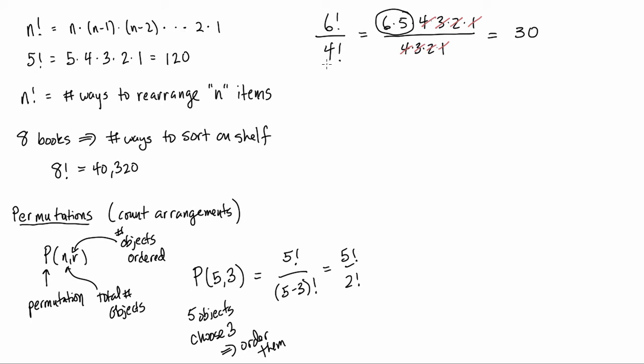Because of the way that this mimics the formula down here, you can also think of this as being P6, and then how many objects are chosen in this case? Well, the 4 is on the bottom because you're throwing 4 away. If you're throwing 4 away, then you're keeping 2. So you can see the relationship that has to the permutation formula. Let's do a little more complicated one.